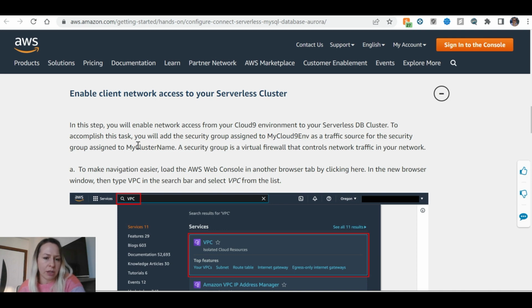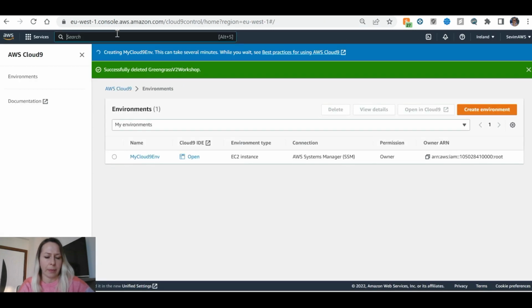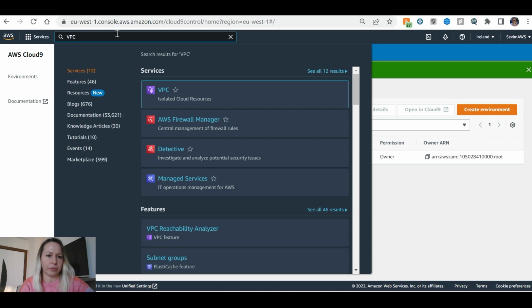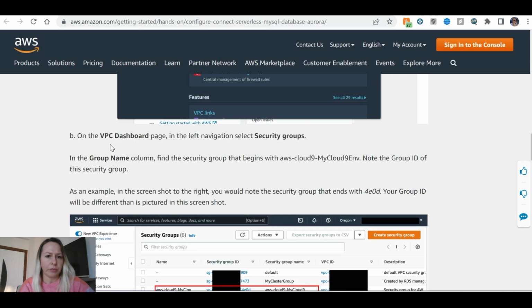To make navigation easier, load the AWS Web Console in another browser. Tap by clicking here in the new browser window, and then select VPC from the search list. VPC dashboard page. Shall I open it in a new page?